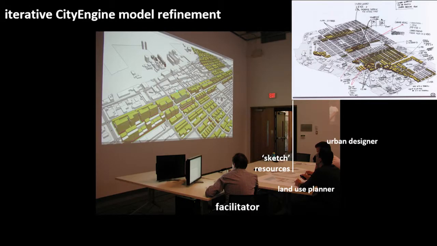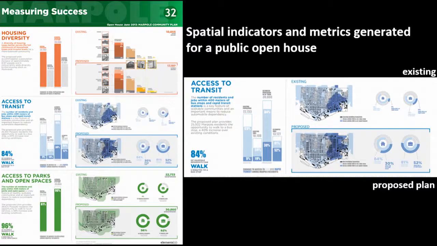And then, as you've already seen in the movie, we're working in an interactive way with the planners and the urban designers who are sketching things on the table and barking in the ear of my research assistant here, who's basically taking those sketches and manipulating what the possible variables would be.